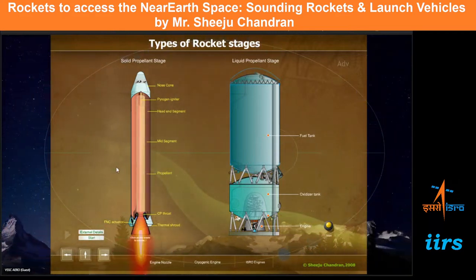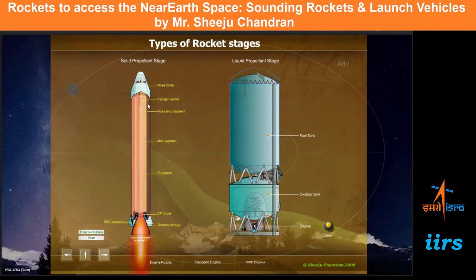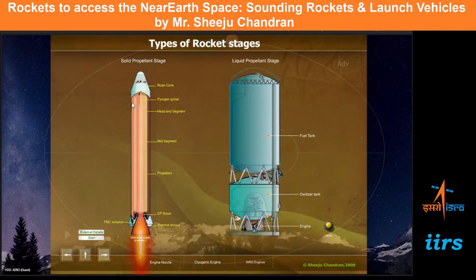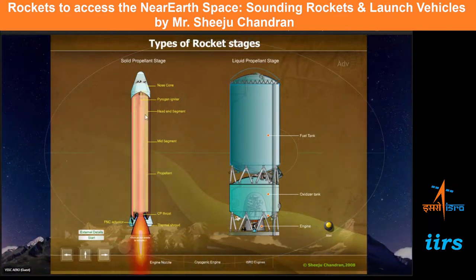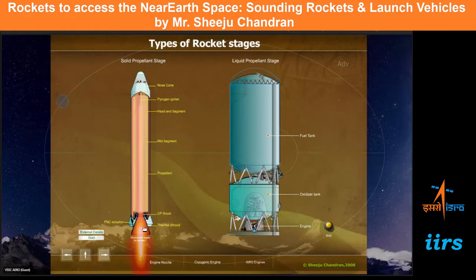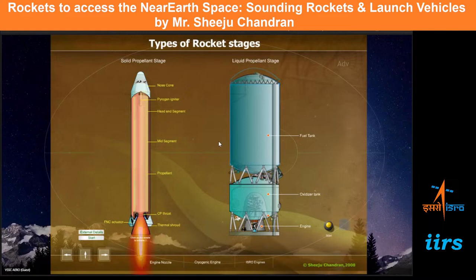So now what you are basically seeing is a huge amount of burning taking place in the chamber, inside the combustion chamber, in the solid rocket. High pressure, high temperature gases are produced, and the nozzle here is converting that into high velocity. Because of that, you get thrust.